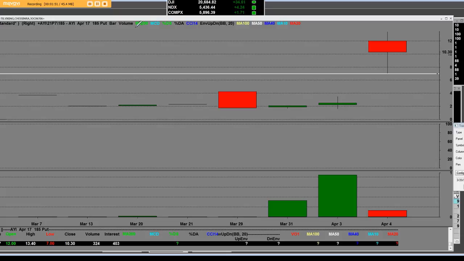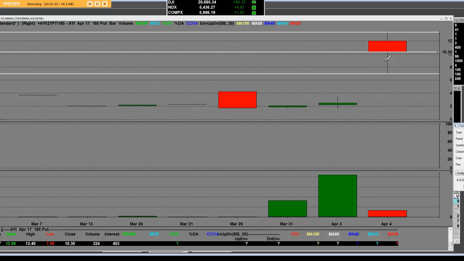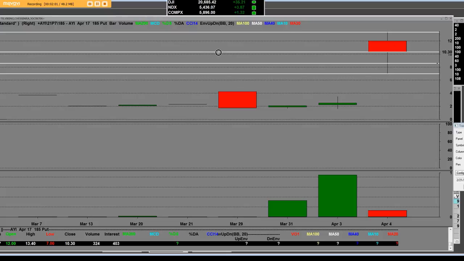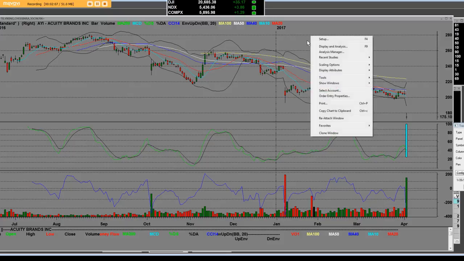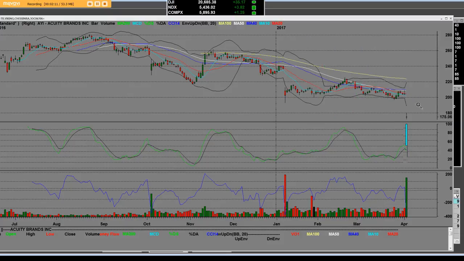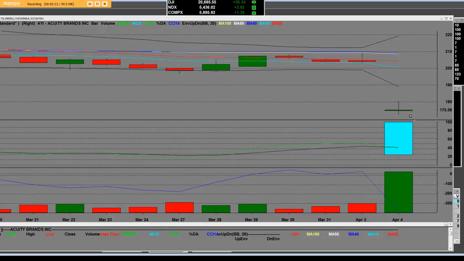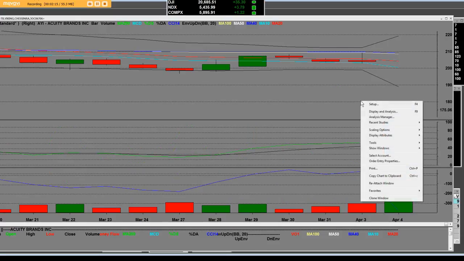And this is a 185 daily put chart that we are going to start trading based on that big gap down on the weekly chart in the equity, which is right here. So I want to show what it looks like on a daily. I'll right click, we'll go to the zoom tool and whatnot, and we'll go ahead and blow that up. And this is what it looks like on a daily.